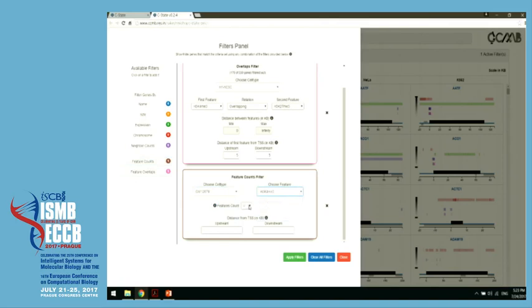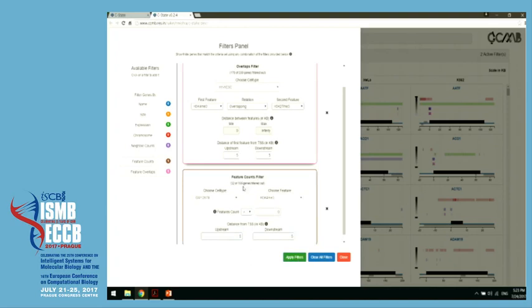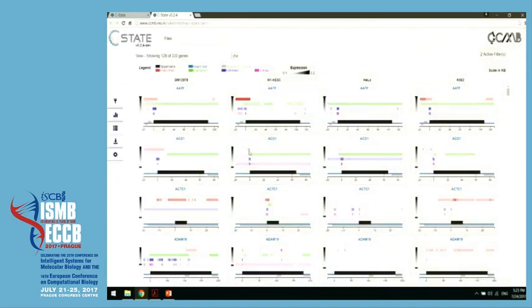The features count, which means the number of times a peak of that particular mark is called, should be greater than 0. I put the same restriction of TSS, 5 kb upstream and downstream, and apply the filter. You can see that out of the 160, 32 have been removed, and the remaining ones have a K4 trimethylation mark in GM12878, and are also bivalent in embryonic stem cells.